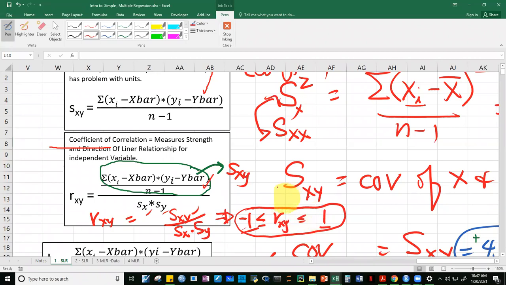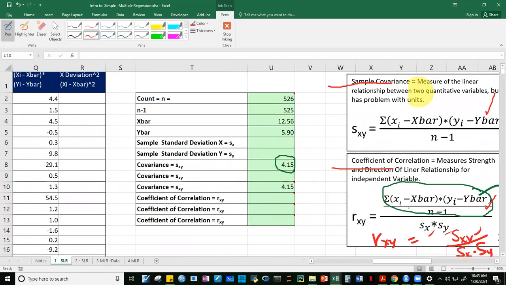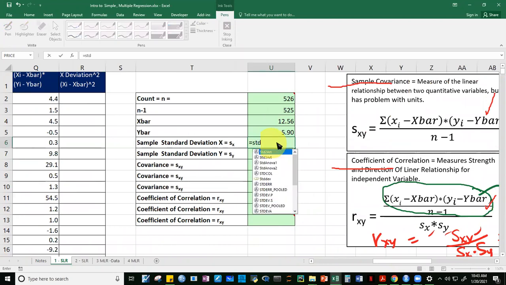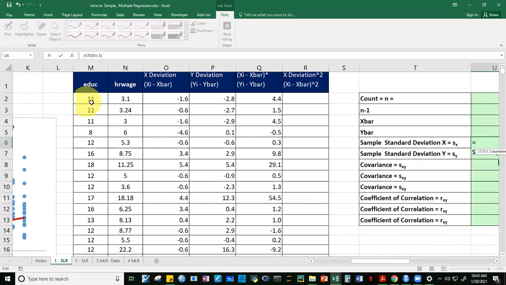But before we do this, kailangan natin si standard deviation ni X at saka standard deviation ni Y. So let's do that. So we can get the standard deviation sa Excel. It's stdev.s, no? Copy na natin. Standard deviation ni X is our education.